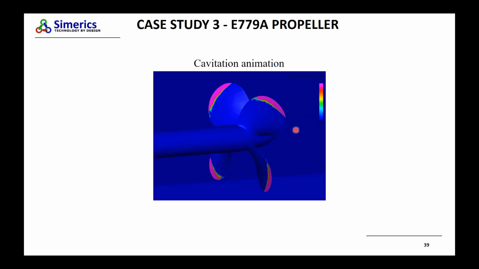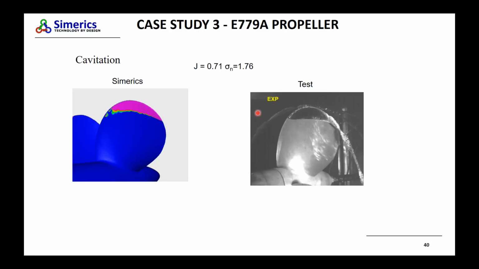So let's look at the cavitation, which is essentially of interest for us. We can see the cavitation bubble formed at the tip here on the suction side. Now we are looking at different conditions and how the bubble looks compared to the test data. As we know, the quantitative numbers are good. So now we are looking qualitatively at the size and the shape of the bubble that gets formed.